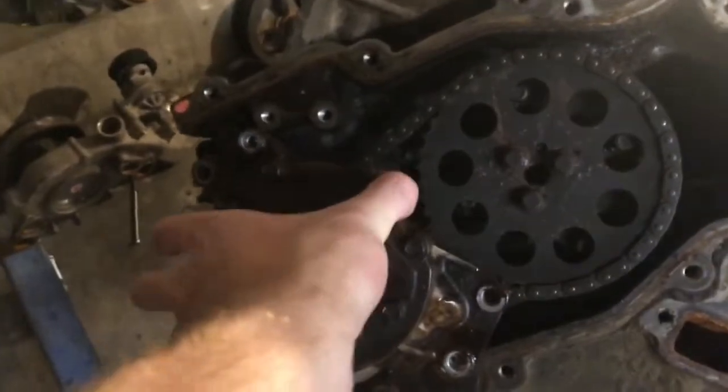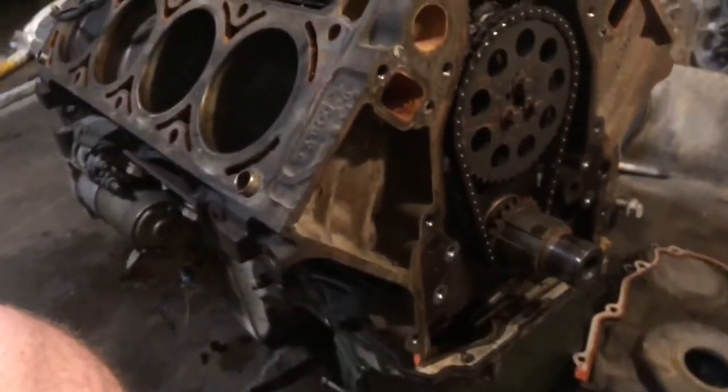The oil pump just comes right off now. I'm basically just going to put the oil pan back on and set the engine back down on it — with a little ammo can I have since I don't have an engine stand. I'm trying to do this on a budget in a garage just to show that pretty much anyone is able to do this with simple or cheap tools. Let's keep getting down to the cam so we can actually take it out.